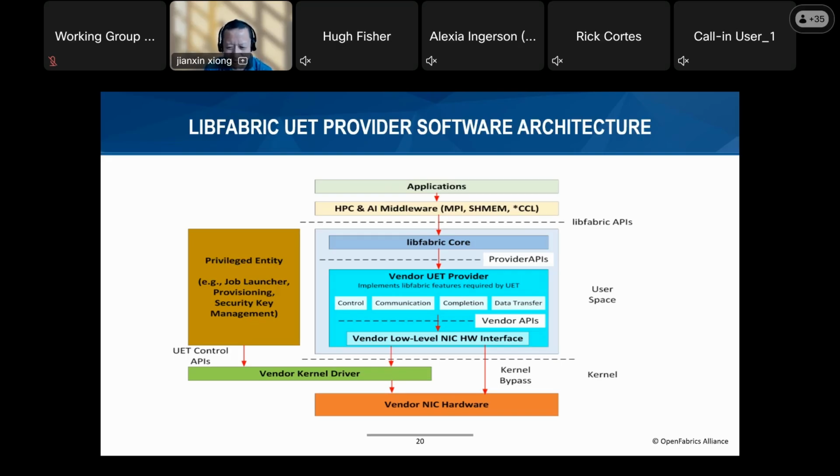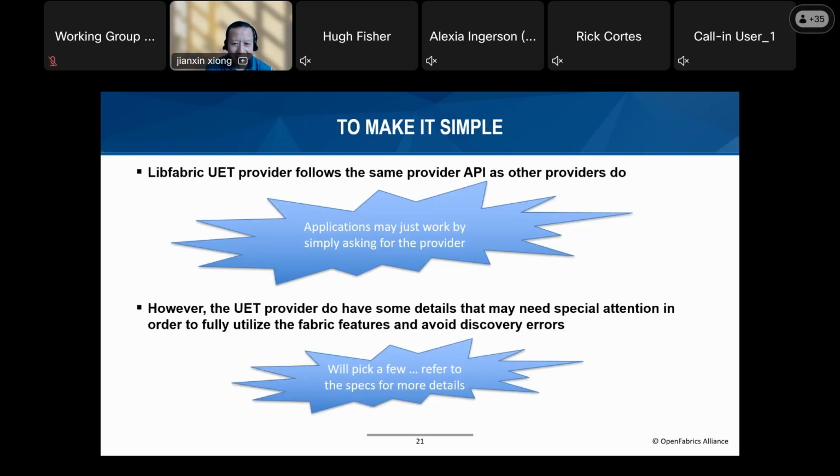Basically, every vendor will supply their own provider. Then the Libfabric UET providers follow the same provider API as other providers do. So there's a very good possibility the application may just work over UET by simply asking for the provider.